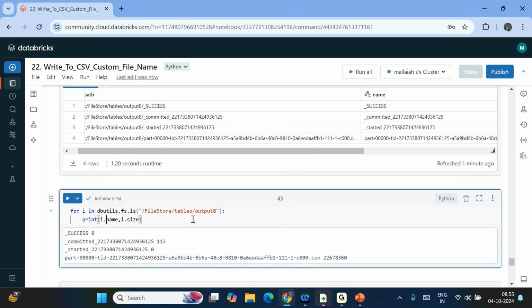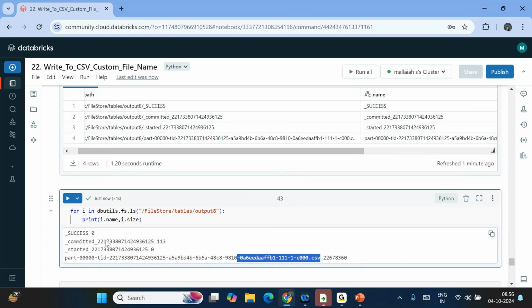Each file size I want to know. See, this file is 0 bytes. This file is 113 bytes. This file is 0 bytes. This file is around 22,678,360 bytes of data we are able to save into this file.